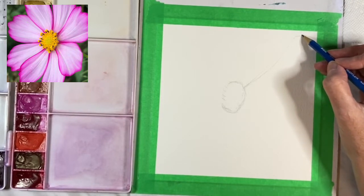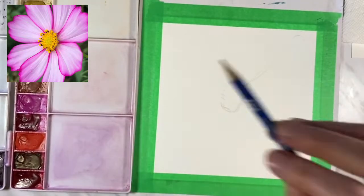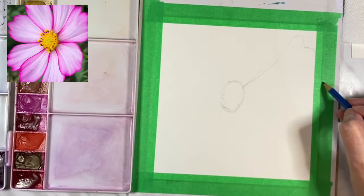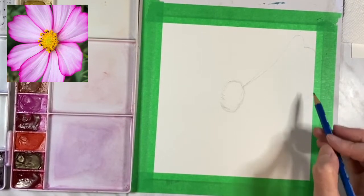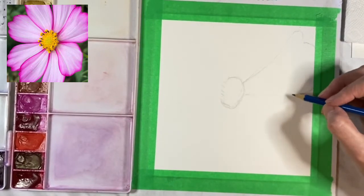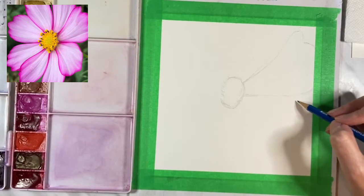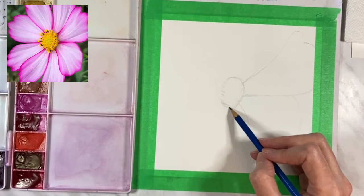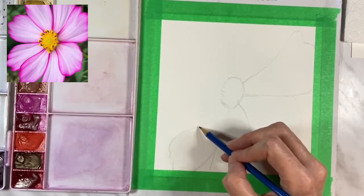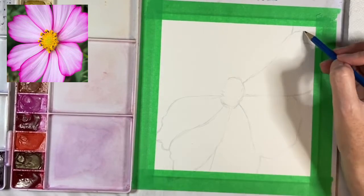Not quite to the edge of our square sheet. These petals are kind of rounded at the end with little tips on them. This one comes down then goes up and goes off the page and you have to imagine it's coming around and back in once we're back on the sheet. I don't want to try to get this exact because that's just not going to happen. Just make sure you follow the petal kind of shape — as long as you have those nice curves and scalloped ends.